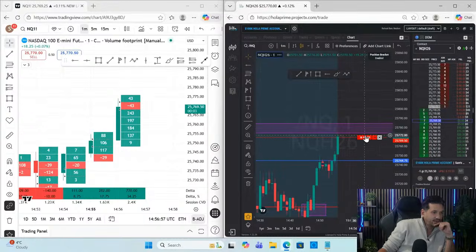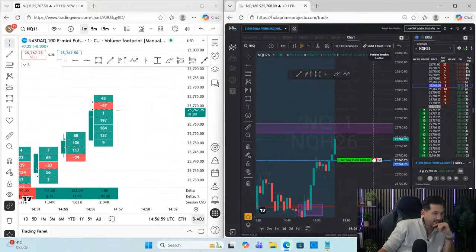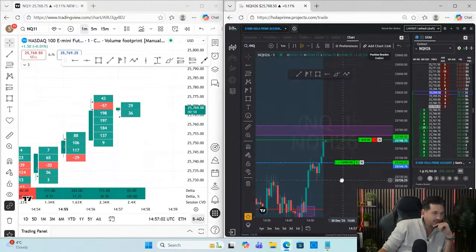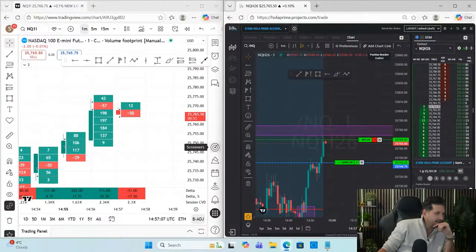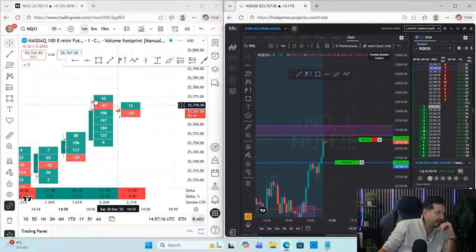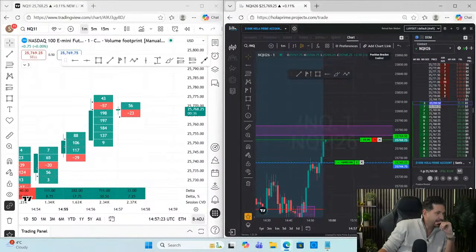All right, I'm going in preemptively. I only need $200 to hit 1,000. But I'm going in preemptively, hoping that sellers come in. Got my finger on flatten. Come on, sellers now. Let's trap these buyers. If we don't trap them, we trade above basically this candle, I'll just get out. It's not the end of the world. And I can jump back in. I'm just waiting for a bit of aggression from the sell side to come in.